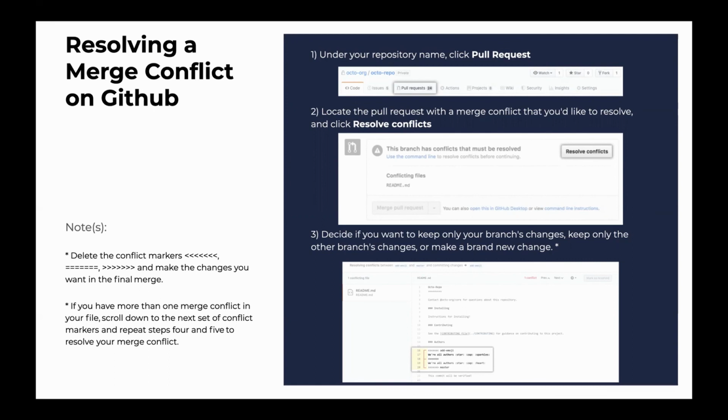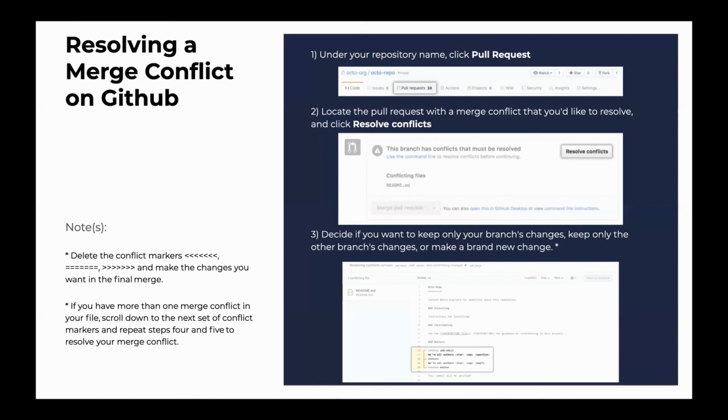And so where you can find these conflicting edits are with the markers that GitHub has placed for you. The beginning of the conflict starts off with a few open angle brackets, followed by the code that you wrote. And then there are going to be a couple equal signs, followed by the edits that the conflicting branch's edits are. And then after that, it'll close off with the close angle brackets.